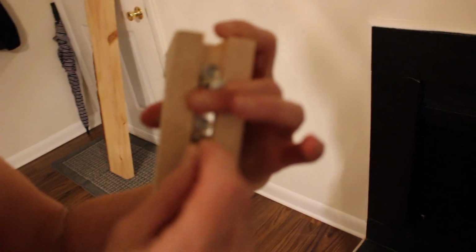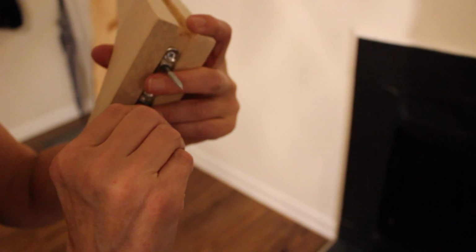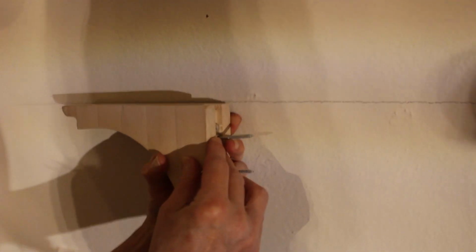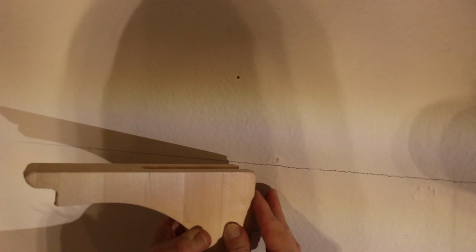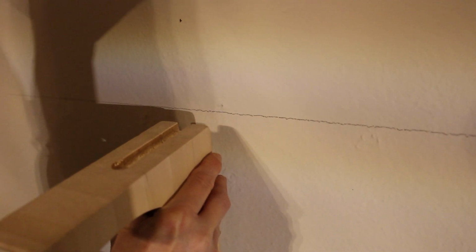So we're putting both of the screws in where they're going to be seated in the keyhole openings. And the plan is to use those to align with the mark on the wall to help us know where to actually put the screws into the wall. So aligning the top of the bracket to that mark on the wall, also with our point that we aligned there. And pressing in.